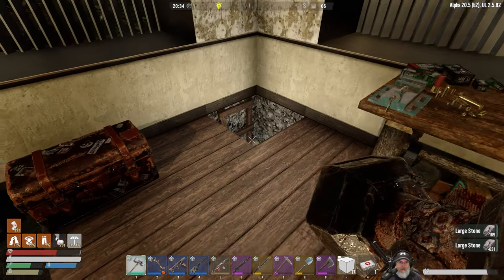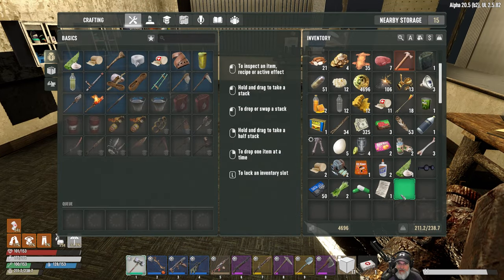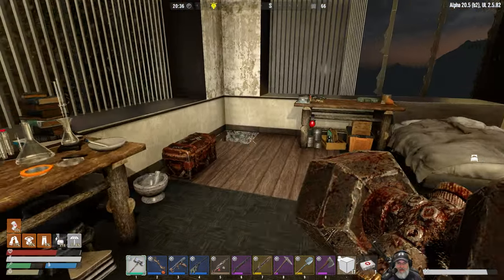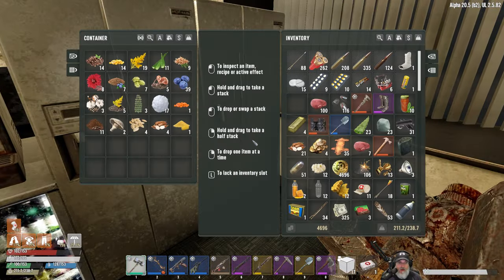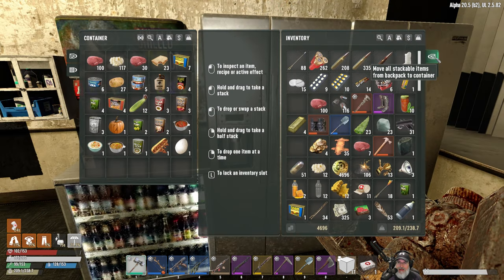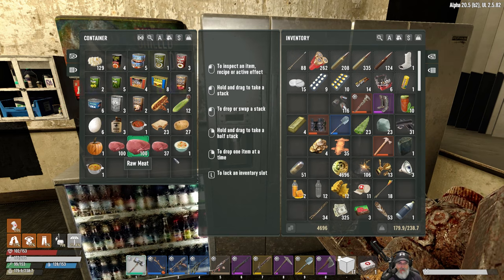Okay, so we got that going. And so I've got a whole bunch of inventory management to do here, so let me get that taken care of, and then when we're ready to start the gasoline up, because this is an important moment, you guys. It's taken such a long time to get here. I'll bring you guys back and we'll get started on making some gas. Yes, indeed. Look at all the meat we got. That's really good.